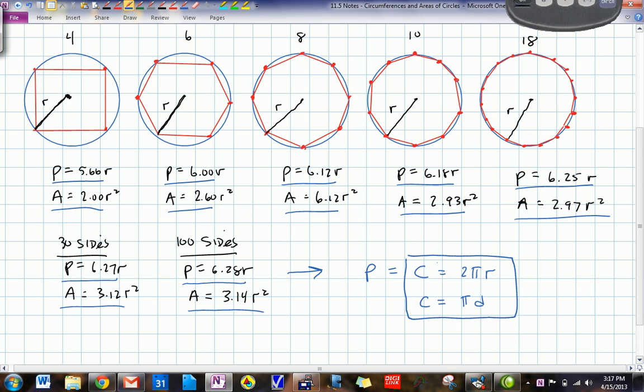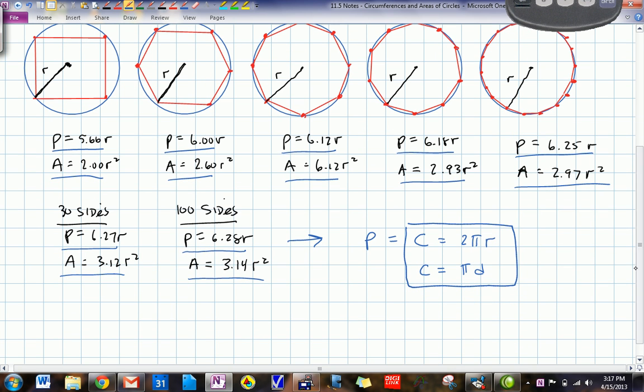I'll put a box around those. Secondly, here, the area is 3.14 times the radius squared. Well, 3.14 is a close approximation for pi, so therefore the area of the circle is equal to pi r squared. All right, so a box around that one also. Okay, so you need to remember those 2 formulas, or 3 formulas, as you're working on problems in this section.